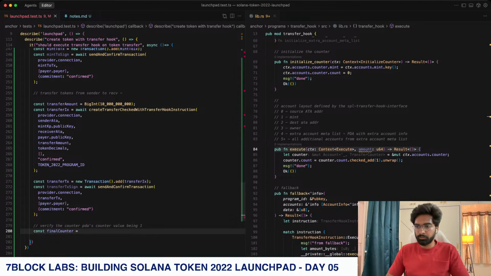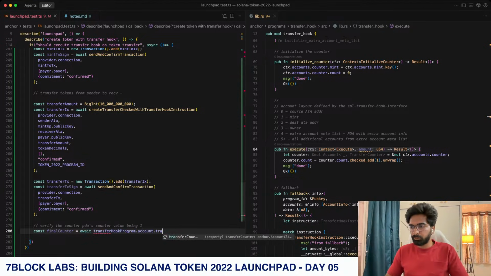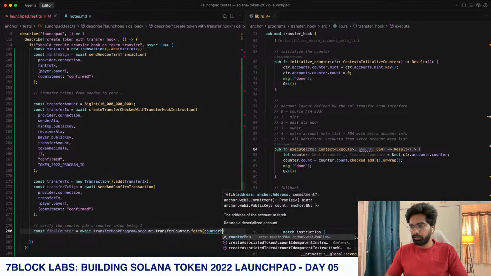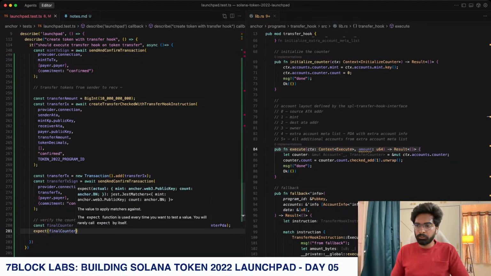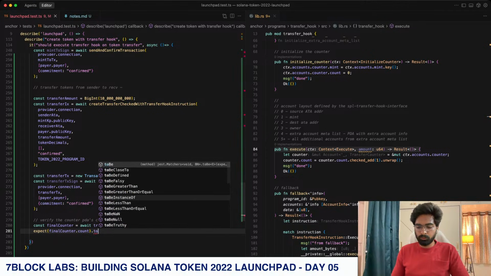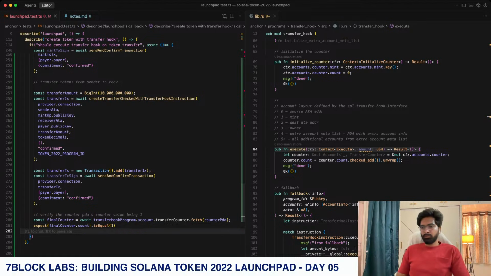No, sorry, await transfer hook program account transfer counter dot fetch counter PDA. Now we need to expect that. Expect final counter dot count to be equal to 1. So this is what we want.